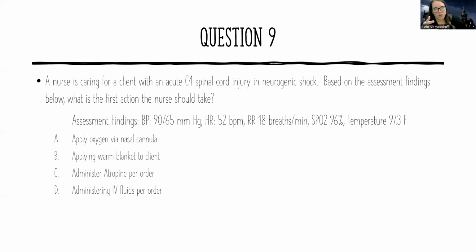So most of the time with neurogenic shock, we're focused on getting their heart rate up. A lot of times we use vasopressors to help with some of that vasodilation. We help with their temperature and just maintain circulation, perfusion, oxygenation. So based on that information, the best answer here has got to be C. Administer that atropine. Let's get that cardiac output up and get them doing better.